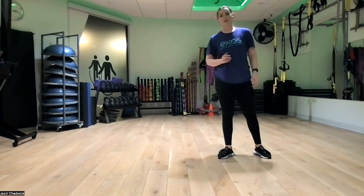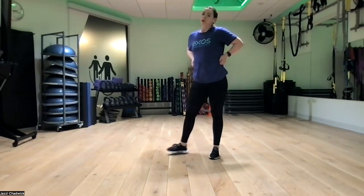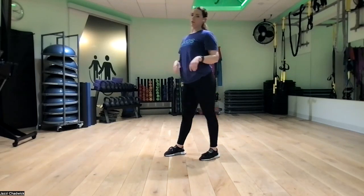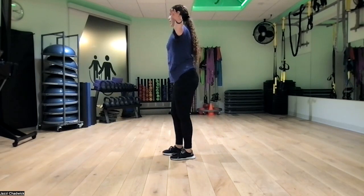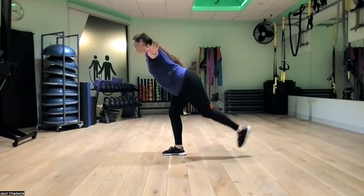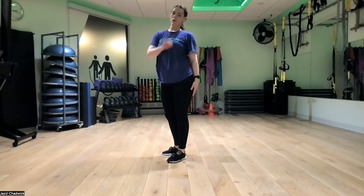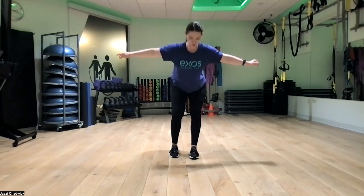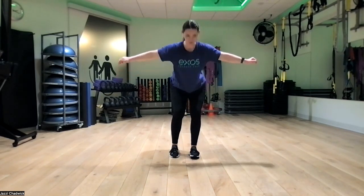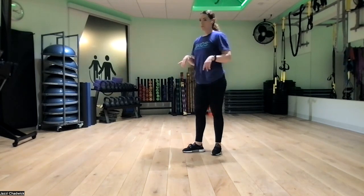All right. Last up, and then we got one more round. Inverted hamstring. 3, 2, 1. So arms stay out, sink into our hips. If you are like me and your balance is not good today, go ahead. We can do the same thing into that kickstand so you can keep your toe on the ground. I do want us to try and not do that for this one.